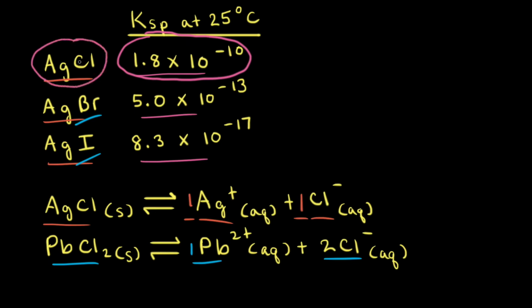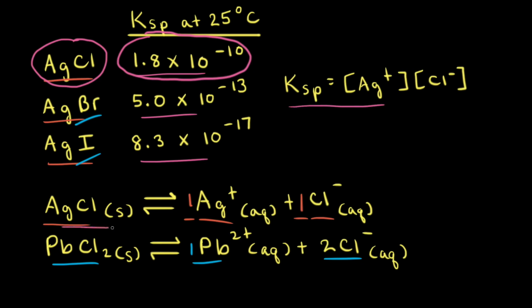soluble salt. For some insight into why this is true, let's look at the Ksp expression for silver chloride, which we can get from the balanced equation. The higher the value for Ksp, the higher the concentration of these ions at equilibrium, which means that more of the solid must have dissolved. Therefore, silver chloride has the highest solubility out of these 3 salts.